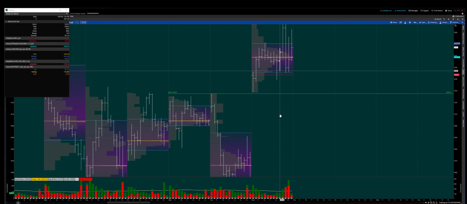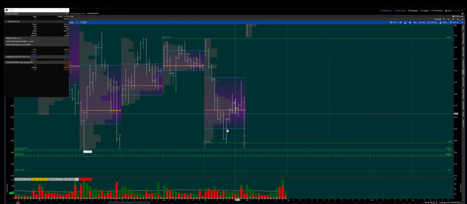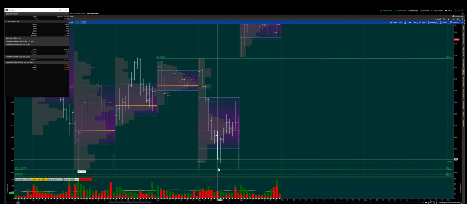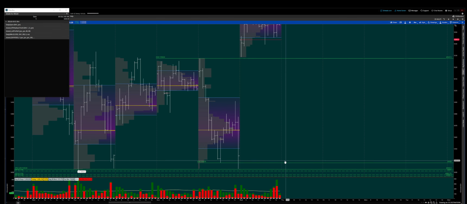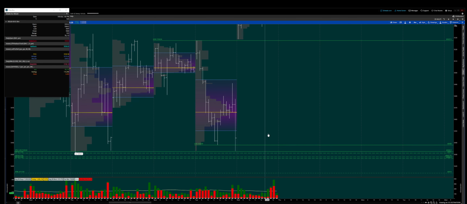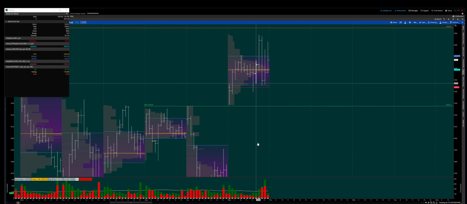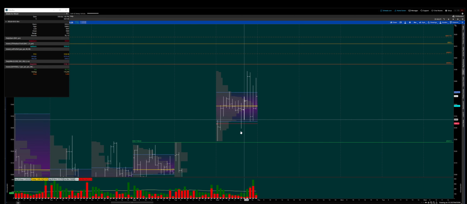So, like I said, major failure by the sellers yesterday. They had an outside day down with a double distribution day to the downside, several sets of single prints, and failed to take out the balance low. Even today, failed to open inside the lower distribution and take back the sets of single prints here and begin one-time framing down. Instead, they gave it all up, opened with a gap.